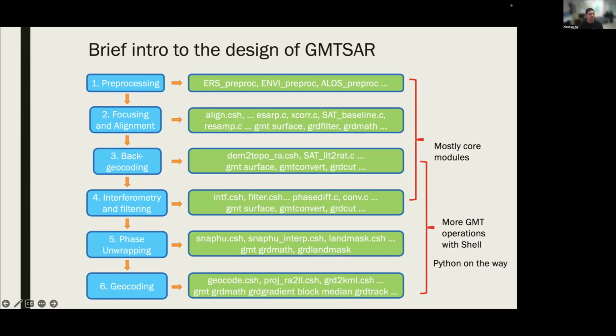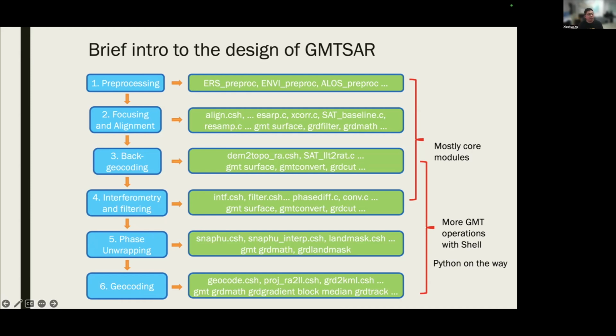The very first step is called pre-processing. Usually that step takes in data from a variety of space agencies. The main difference between these preprocessors is to deal with the different data formats from all the space agencies. So after this step, the data is generally converted into a generic format for GMTSAR to read in. That is an SLC file, which is the data, or focused data, or sometimes it's raw if you're using early SAR data, an LED file, which is the orbit file, and also a PRM file, which is the parameter file.